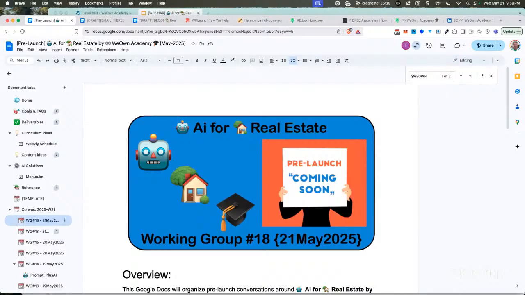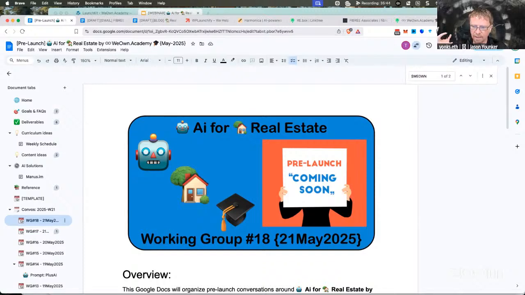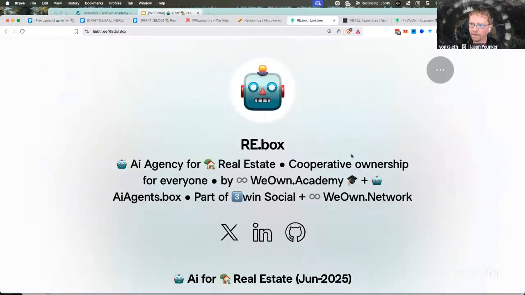Like export it to what necessarily? So we're going to be creating the AI agency that we're talking about, like re.box. It is basically going to be a cloud environment for an individual or their small real estate business that they will own, and there will be multiple Docker containers in that are AI agents that have different roles within the agency environment that we architect.